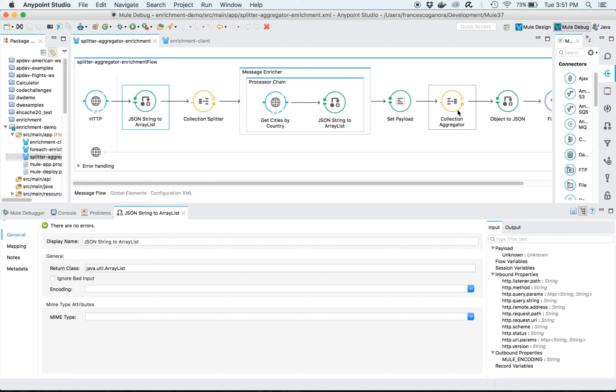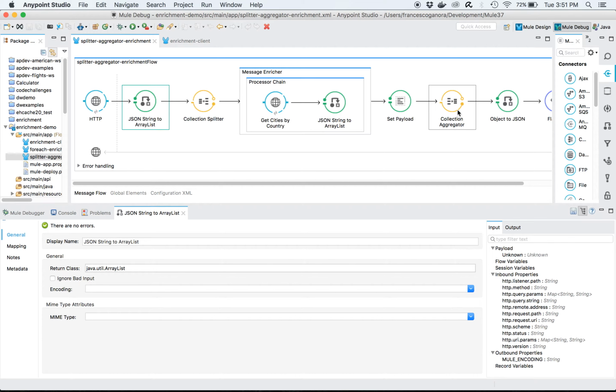So we exploit the combined functionality of the splitter and aggregator, which work via the correlation principle. So they generate a correlation ID. The collection splitter generates a correlation ID, and the results of the different threads of execution are merged together into a single collection by the collection aggregator using the correlation ID, which is present in each payload.